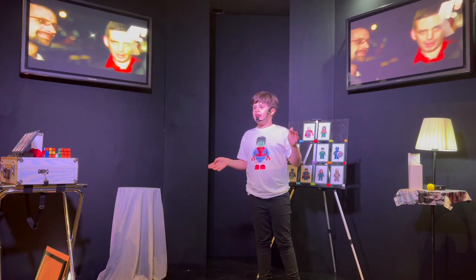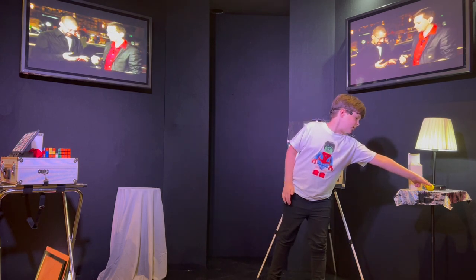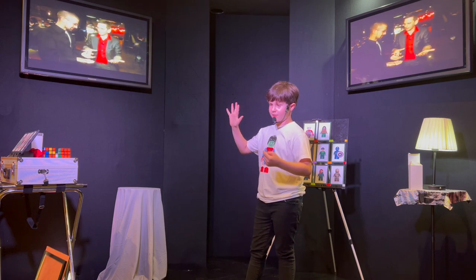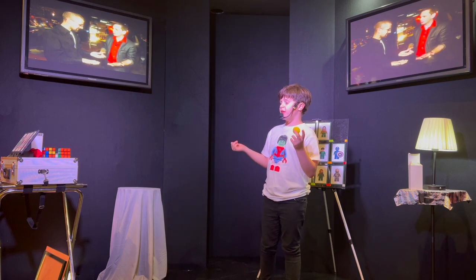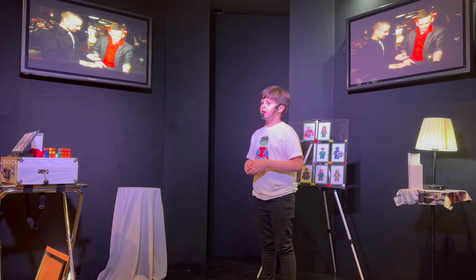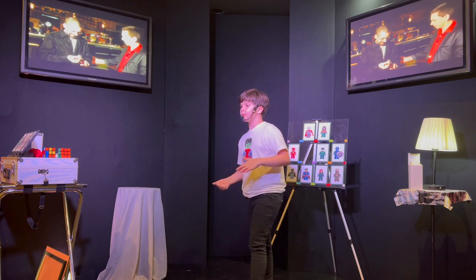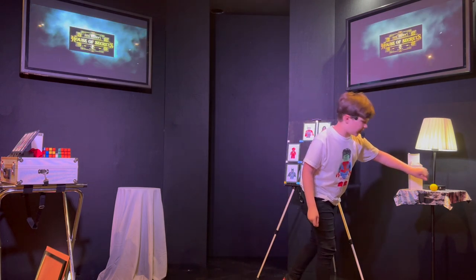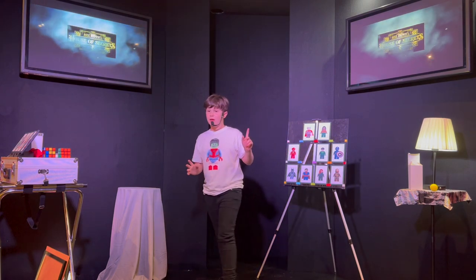Ryland continues: 'Getting an idea for a trick is like a light bulb shining — this is the light bulb for the lamp.' He puts the bulb back in. Then he introduces a small yellow sponge ball: 'My favorite type of magic is something vanishing from one place and magically appearing somewhere else. But let's be honest — the hand was faster than the eye. Imagine if you could do that same trick with something you couldn't hide in your hand — and you could actually see it travel from here to here.'